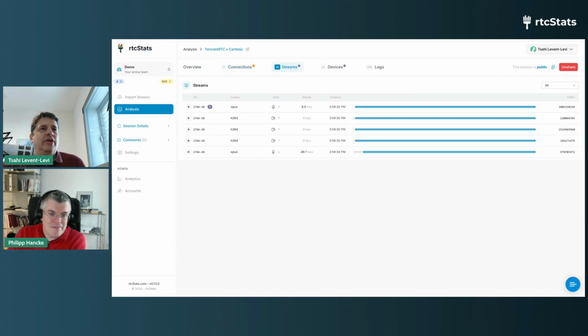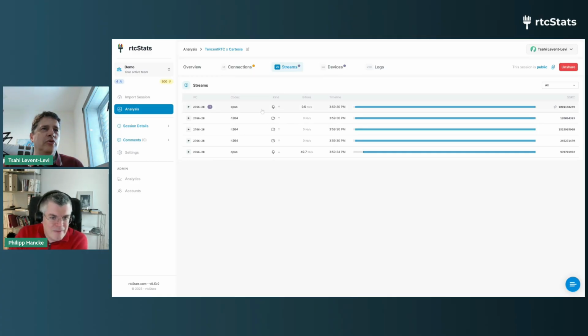What about the streams that we have? So we have one outgoing audio stream, it's using Opus. One incoming audio stream, it's also using Opus. You can see the bitrate for the outbound is relatively low, 10 kbps, whereas the other one is 50 kbps, which I would say is a bit too much for Opus. We also have 3 video streams which are negotiated, but they never send anything there. So it's a voice bot, but it configures video and then doesn't use it.